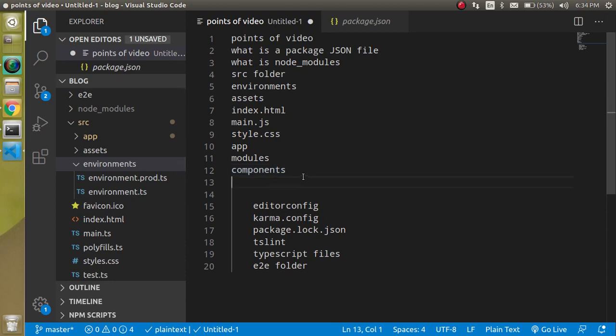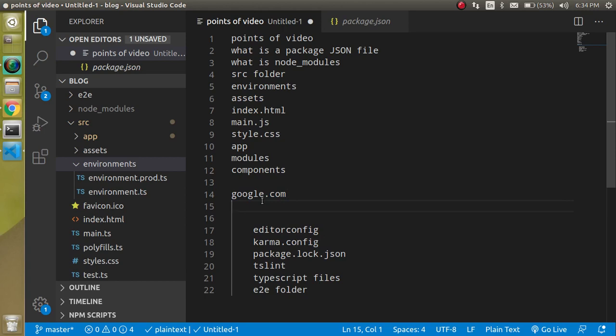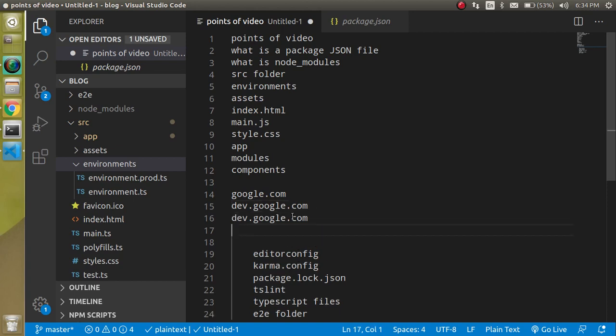So for example, your website name is google.com, right? When you are in development, you want to use dev.google.com for the API URL. When you are testing your website, you make a URL like testing.google.com, and when you make it live, you will use this one.